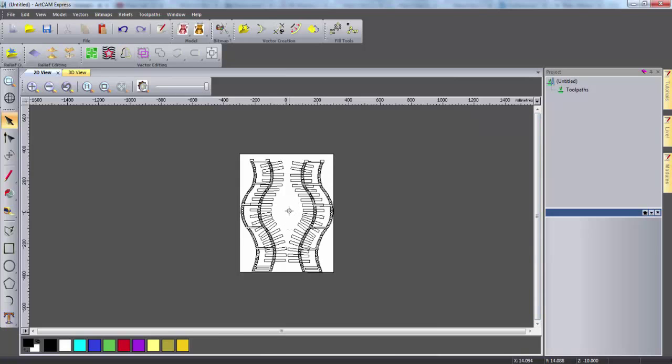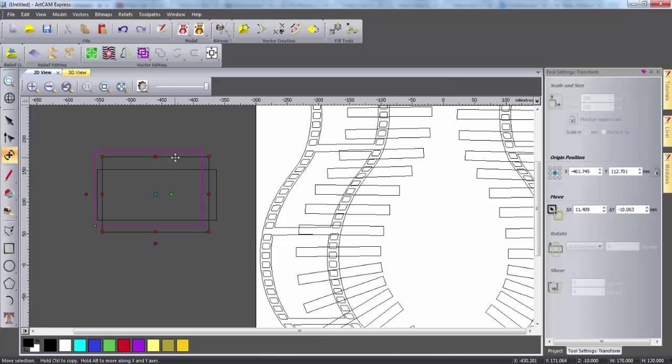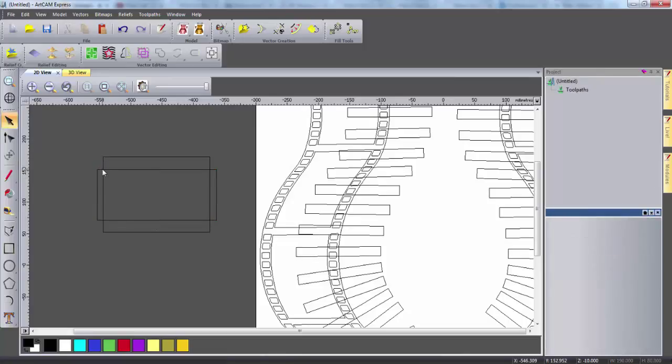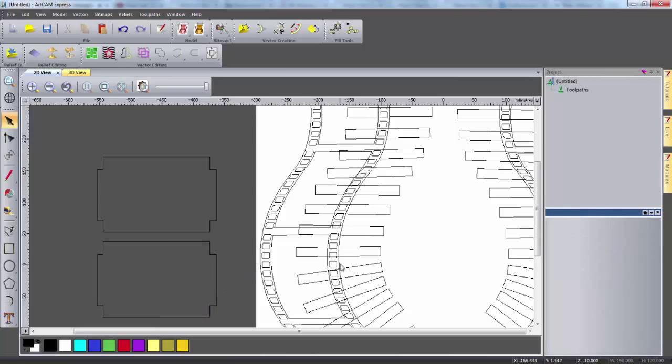The next thing I need to do is create the top and bottom parts of the DVD rack. To do this I'm going to generate a rectangle and give it the dimensions of 190mm by 80mm. I'm then going to create another rectangle with the dimensions of 170 by 120mm. I can now reposition these rectangles until the center points snap together and check this with the position of the blue dart of each rectangle. Now I want to cut the inside vectors using the trim tool and simply cut each of the inside vectors. Once this is done I need to join these vectors together by moving the end points. Once this is done I can select this vector and holding Ctrl drag and copy it downwards, and now I have the top and bottom parts of my DVD rack.